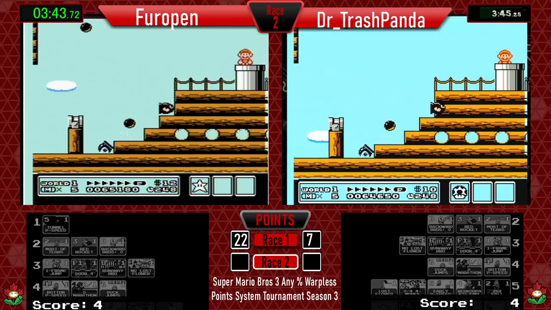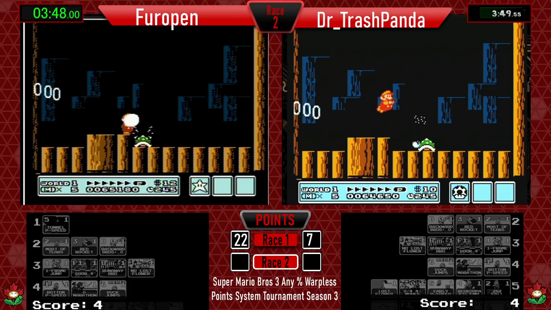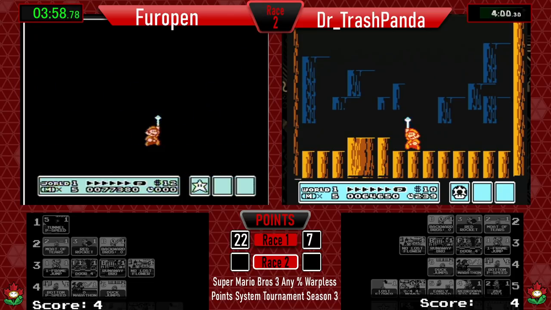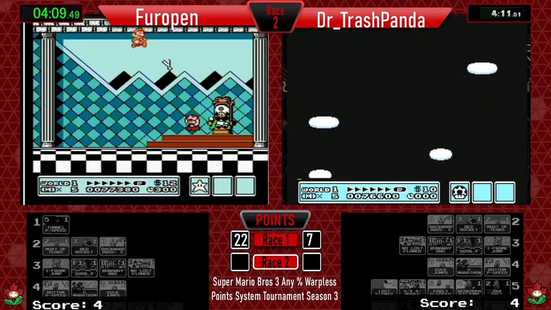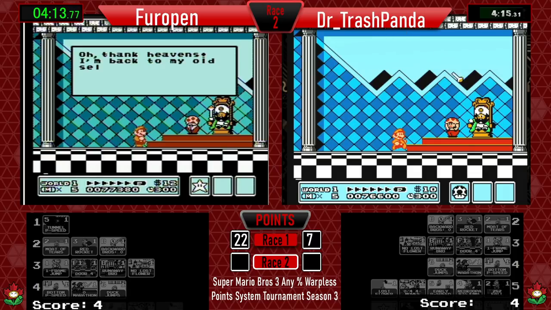Trust me, I know. I tested it last season extensively. So Furopen having a good fire kill there. Trash Panda having to do some stomps. Gets the kill as well. Why do they make the Toad House? To try to get the leaf from that Toad House, because if you use that leaf in 6-8, you get a point. Or is it, why did Nintendo make the Toad Houses?